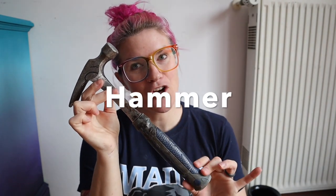Next you need a hammer. You're going to want a hammer because what if you need to get screws or nails out of stuff? You can do that with the claw of the hammer. Also, sometimes I've done pieces where the nails were coming out of the drawers or the back and I needed to hammer them back in to really secure it. So a hammer is always something really good to have — you should have this in your house anyway.